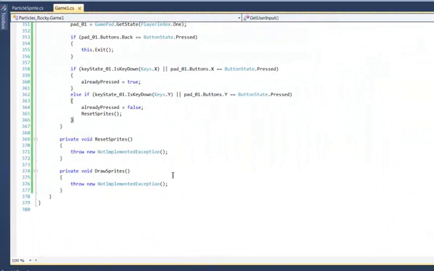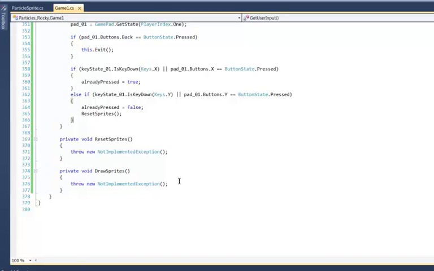Okay, next we're going to enter the code for the DrawSprites method. Now, if you recall, the DrawSprites method is called between the sprite batch begin and sprite batch end lines in the draw. So really all this needs to do is include the lines for whatever gets drawn at any particular time in the game. Now, this is either going to be the bomb, which is an image that we call boom, or it's going to be all of the particle sprites of the particle system for the explosion. And we're going to use a for each loop for that.